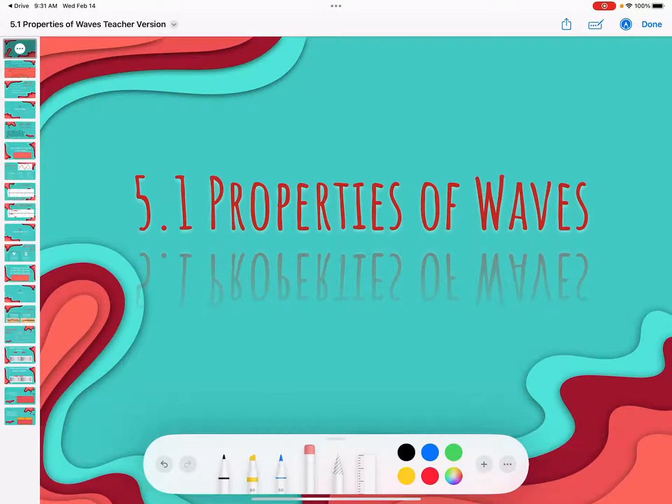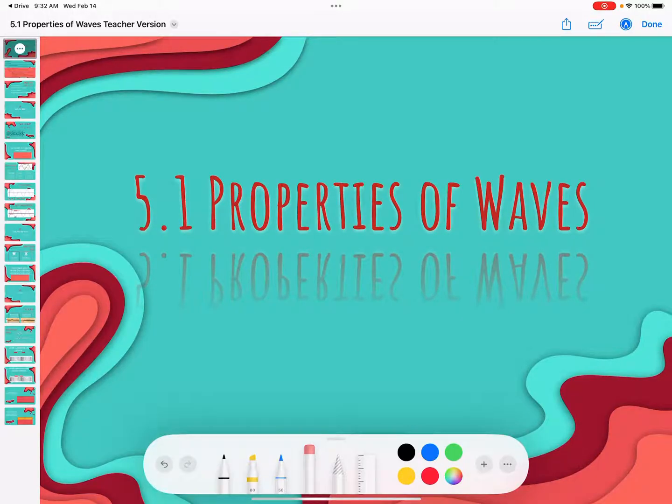Hello everyone, today we're going to be looking at the defining properties of waves, things like sound waves, light waves, even water waves, and what we're able to measure that all of those things have in common. So we're going to be looking at just the basic characteristics that define how a wave moves and what we can measure about a wave. And then later on, we'll look at some more specific examples of what waves can do.